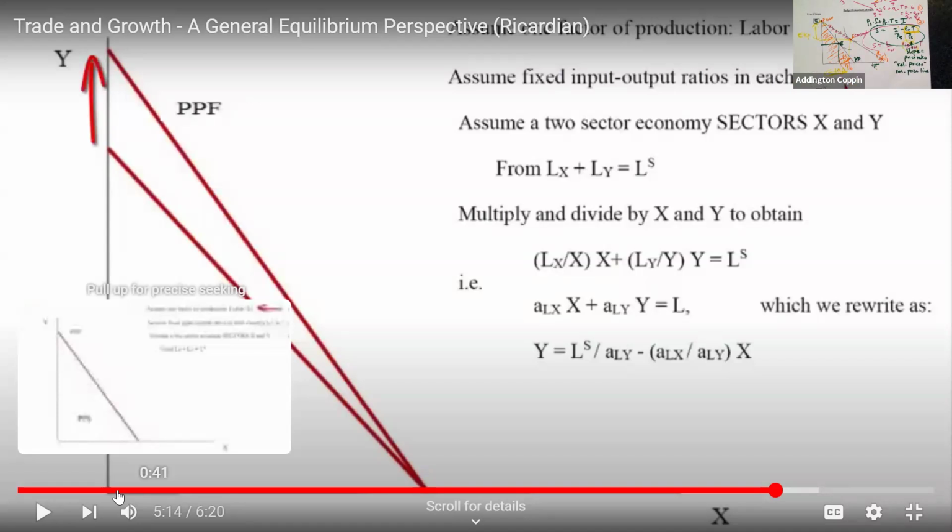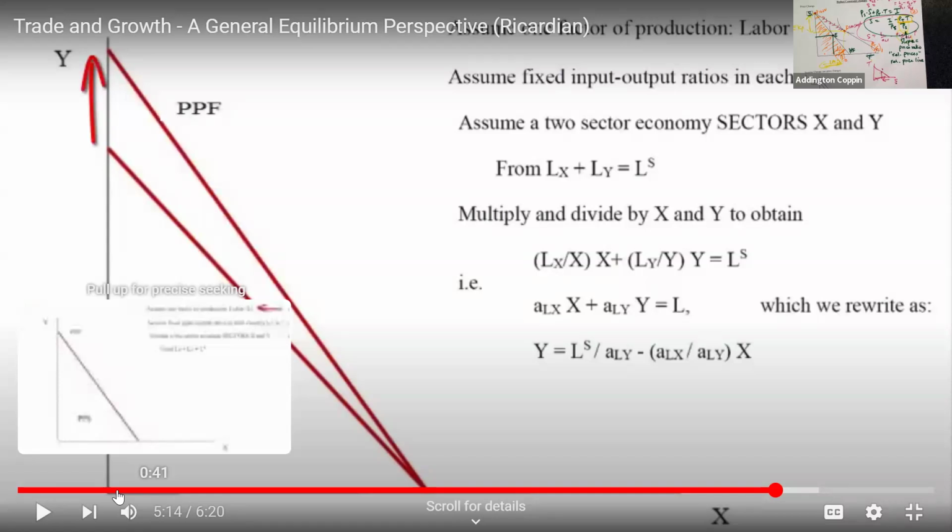What's the pattern of trade? The country with the flatter slope for T will export T, which means the country with the steeper slope for T will export S. You can always switch the labels around. For example, very quickly, sorry about that. If I put T here and S here, this is the production possibility frontier. This will be the flatter. So our country will be exporting, consuming at a point here. We're going to export S and import T if you draw the graph the other way around. The thing on the horizontal, if you're exporting that, that has to be the one in which you have the lower cost or the lower opportunity cost.